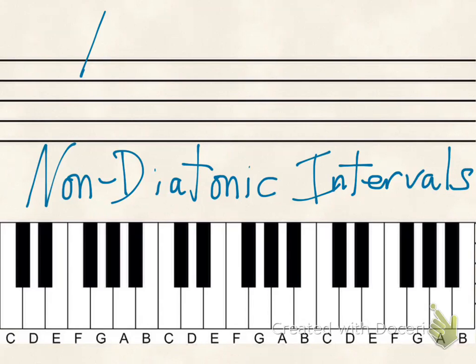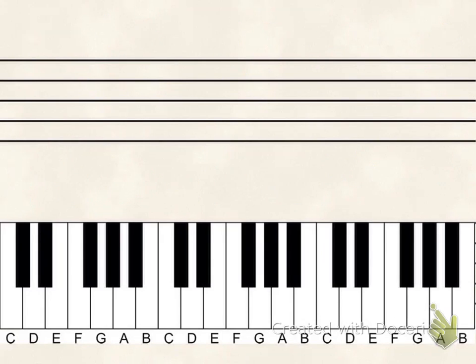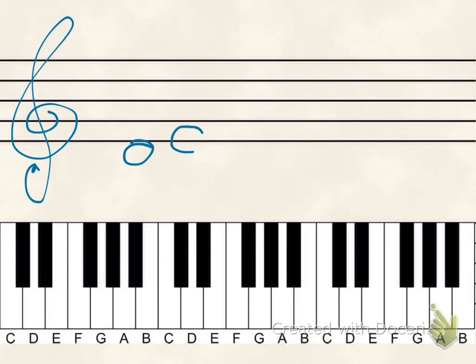So for example, you've got the augmented second, you've got the diminished third, augmented sixth, and the diminished seventh. Now, how are you going to produce these intervals? Well, one way is to alter one of their diatonic cousins. So, for example, if you needed to make an augmented second, you could find a major second, let's say D to E, and then you could alter it. You could expand it by one half step. So you could do D to E sharp. It's still a second, but now it's an augmented second.